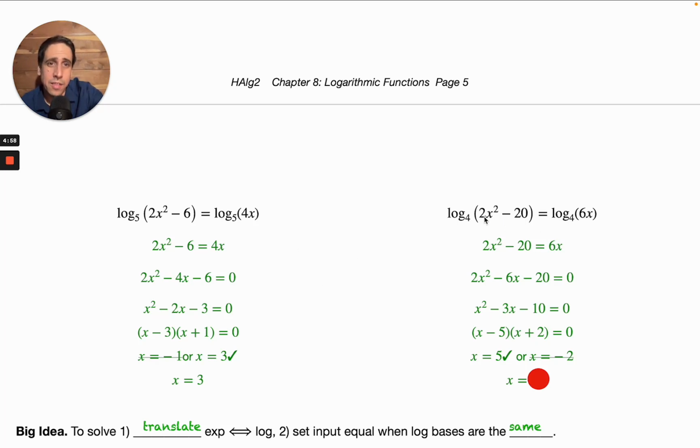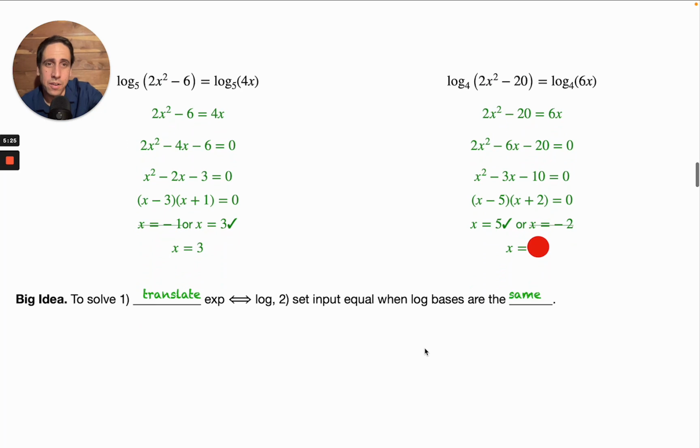Similarly here, log base 4 of thing 1 is equal to log base 4 of thing 2, so therefore thing 1 is equal to thing 2. Then set it equal to 0, divide all the terms on both sides by 2, and then we split the middle, and this is what we get. x is equal to 5, x equals negative 2. However, if you try to put negative 2 in here, you get log base 4 of negative 12, which you can't do. It doesn't make any sense. I'm not going to look at it. So x equals 5 is what checks out. And so therefore you can figure out what's underneath the red dot right there.